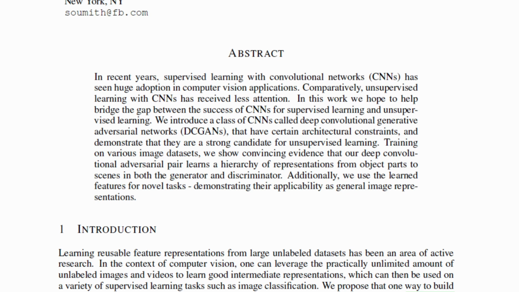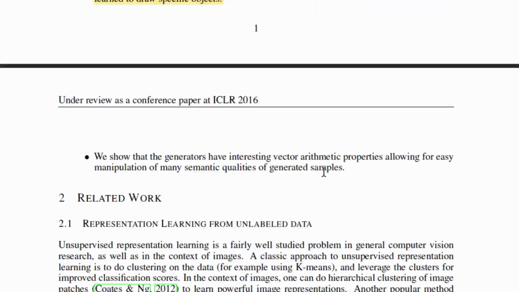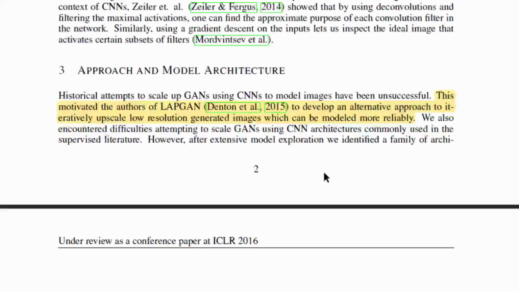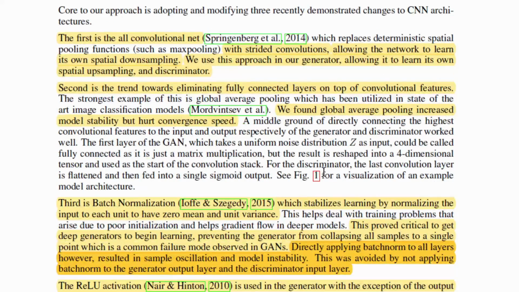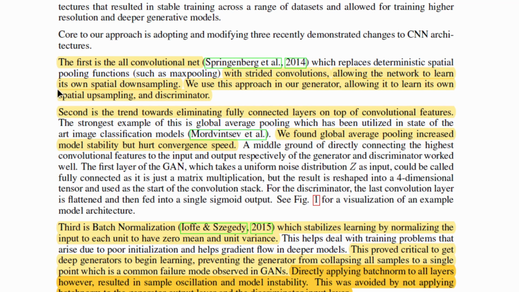Alright, so I'm just going to share the important takeaways from the paper. The very first point they propose is not to use any pooling layer like max or average, but instead use strided convolutions in the discriminator. Similarly in the generator, any upsampling layer like bilinear or cubic upsampling should be replaced by strided deconvolutions. The idea behind this point is to allow both models to learn their own downsampling and upsampling procedure.